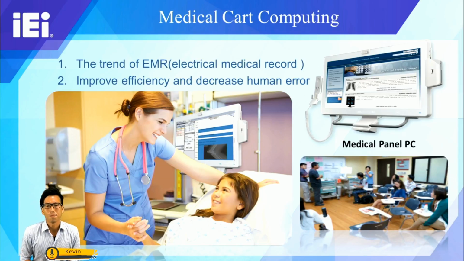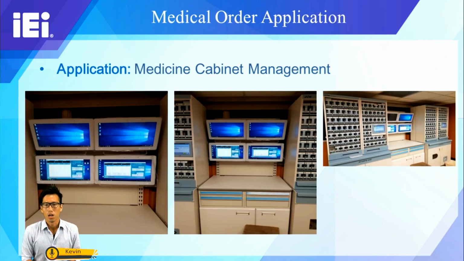First of all, this one is very suitable for medical cart computing as well. We have other sizes of medical cart computers called POC, but the BIS can also be used for medical cart computing. This also fulfills the trend of the EMR, which stands for electronic medical record, and can improve efficiency and decrease human error when dealing with medical data records. So this is also very important for the trend of modern electronic data handling.